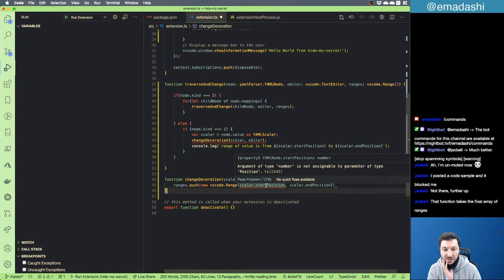Argument of type number is not assignable to parameter of type position. Is this a number?